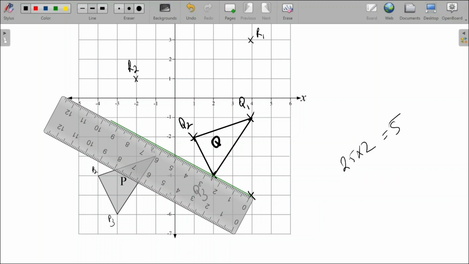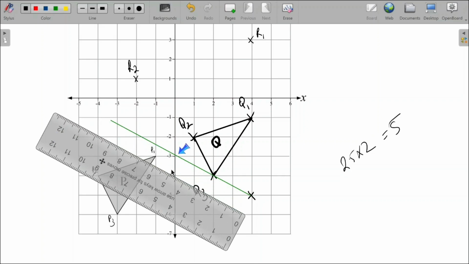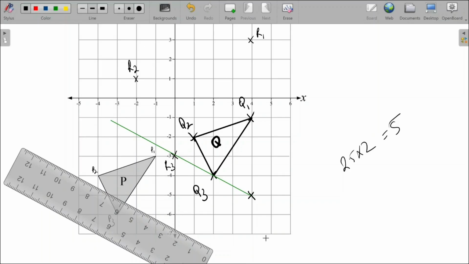So with this information, we know R3 is about 5 centimeters away from the center of enlargement. This is the center of enlargement. Then we go from 0 up to 5. 5 is here. We need the closest point where a vertical line of the grid meets with a horizontal line of the grid. So using 5 won't give you a perfect location. We just need the grid lines to guide us. The closest is here. We have a vertical grid line meeting with a horizontal grid line here. So the point is actually here. This is where we have R3. So we can mark point R3 here.